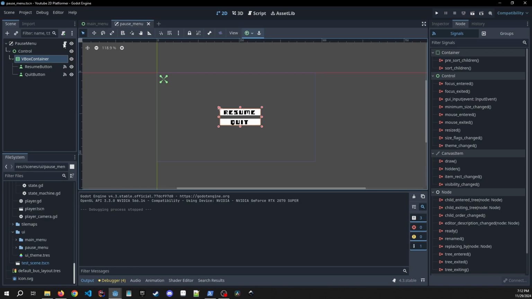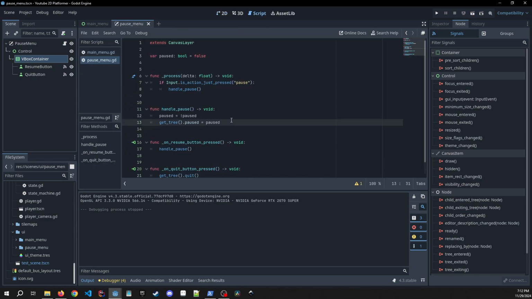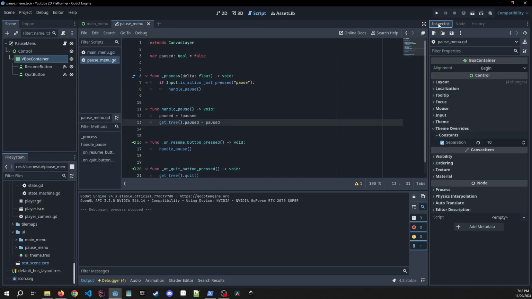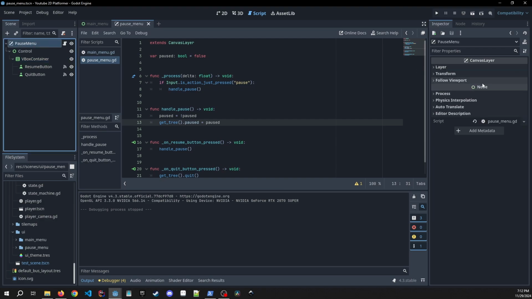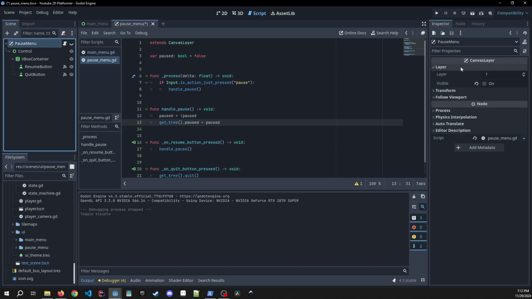So in order to fix this, we can go to our pause menu. And what we're going to do is we're going to default this to not be visible. Okay. So what we're going to do is we click that. I mean, you can also go into layer and turn visible that way, but that's how I'm going to handle it.